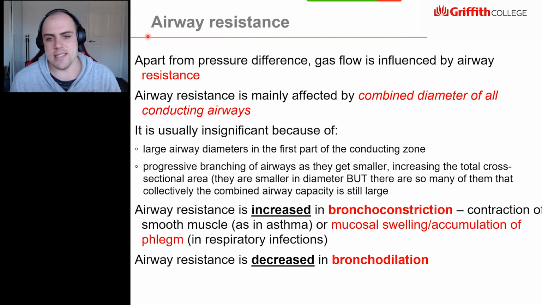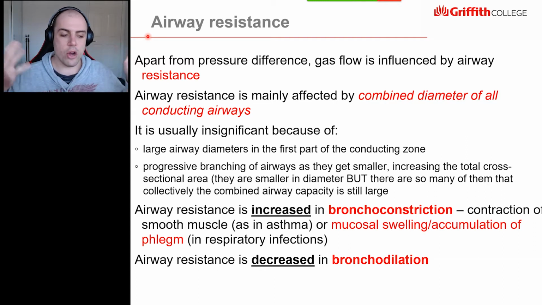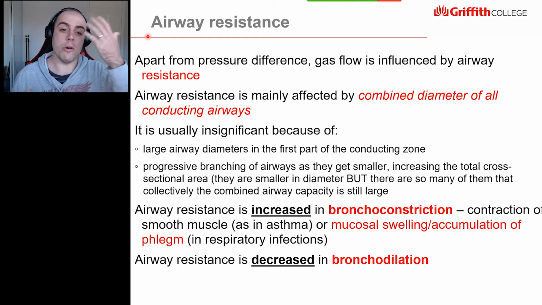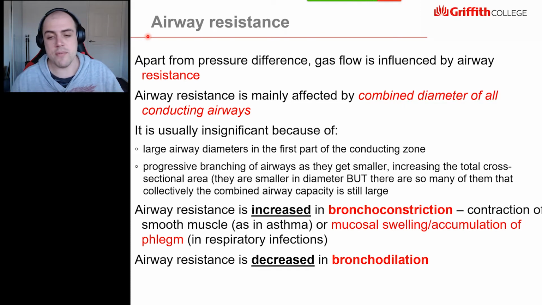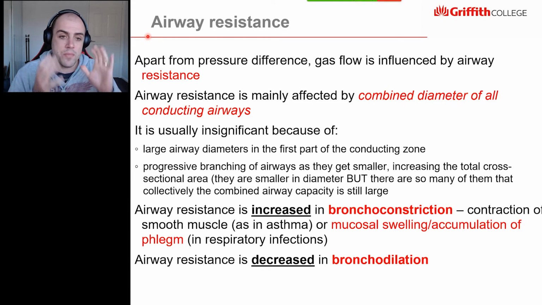Now, airway resistance. Again, something I've said from the get-go: structure equals function, okay? The structure of our airways is very similar to that of our blood vessels. And their overall function is very similar as well, except our bronchioles are responsible for conducting and moving air, whereas our blood vessels are moving blood. However, airway resistance is somewhat controllable and a big factor in the movement of air, in the same way that our peripheral resistance played a big role in our movement of blood in our blood vessels.